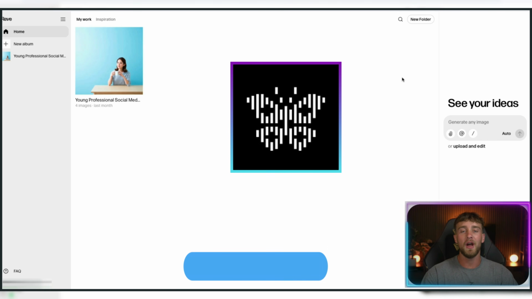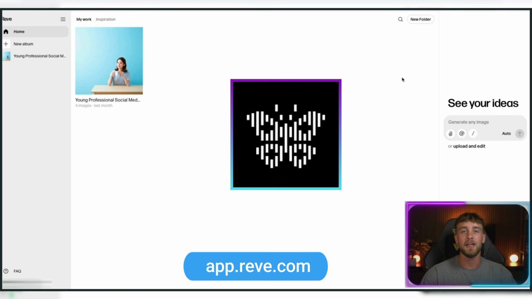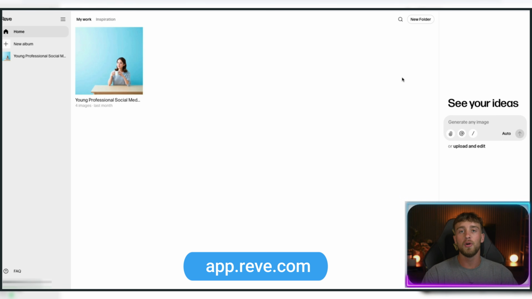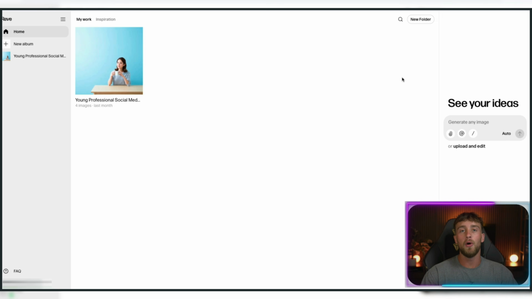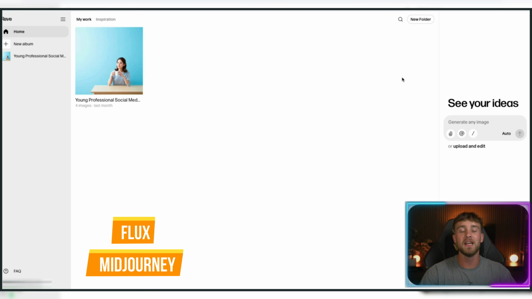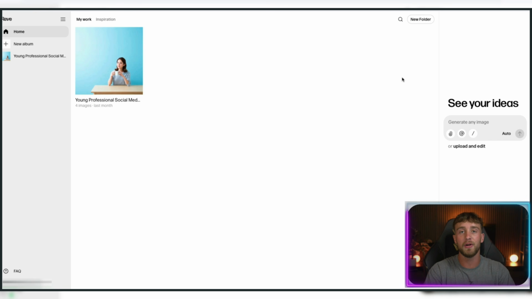So RevArt is a new release and it is a completely from-scratch AI image model. In recent tests, it has been outperforming big performers like Midjourney and Flux. It's been outperforming them in these industries and it's been doing very, very good for something that is brand new like this ground-up AI image builder.